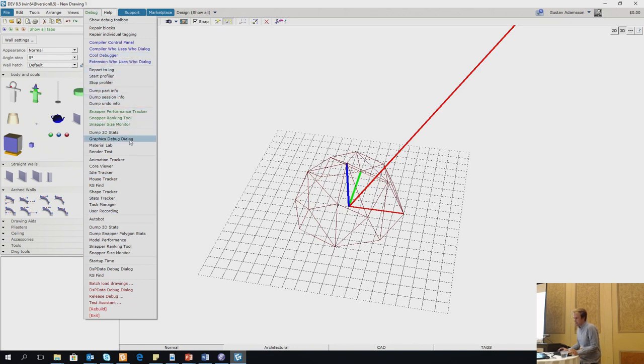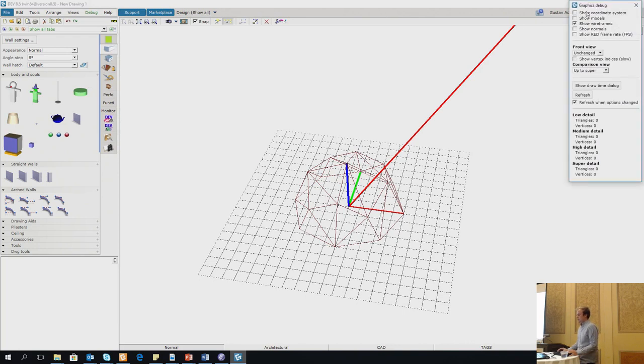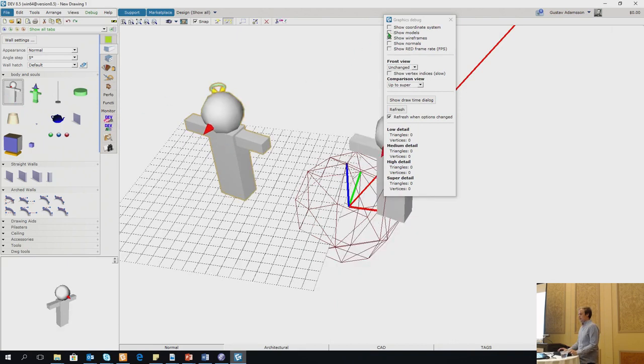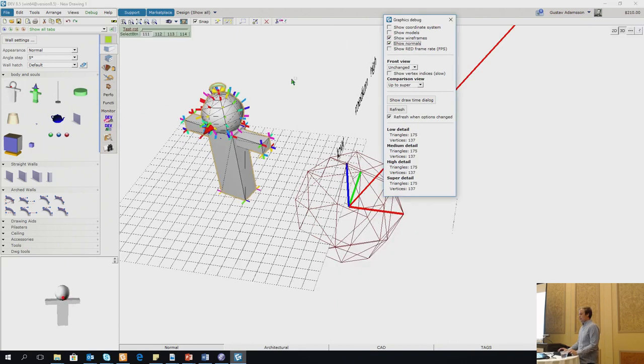Okay, here it is. So you can add, but I need a snapper, of course, to do this. And I can add normals to it and see every normal, and also other stuff here. Coordinate system again. This is the same coordinate system as I added in the red graph helper, for example. And this is also very helpful for seeing more stuff, like adding graphics to debug as well here.